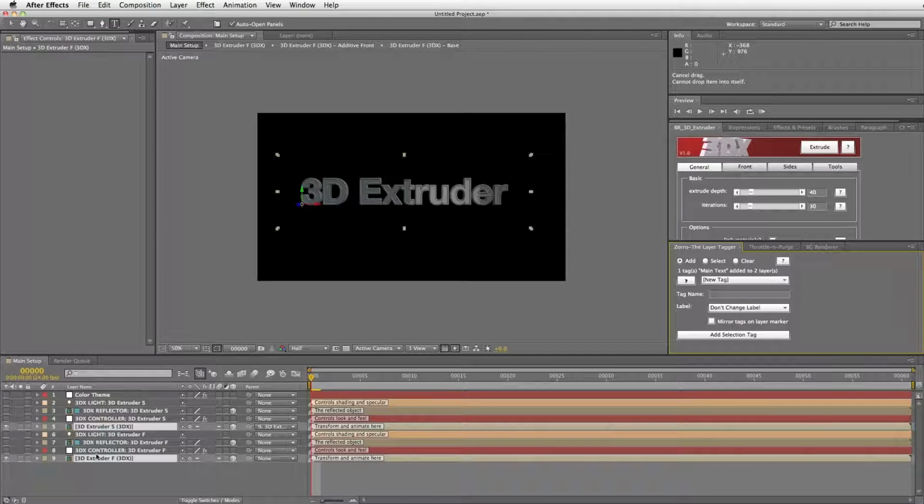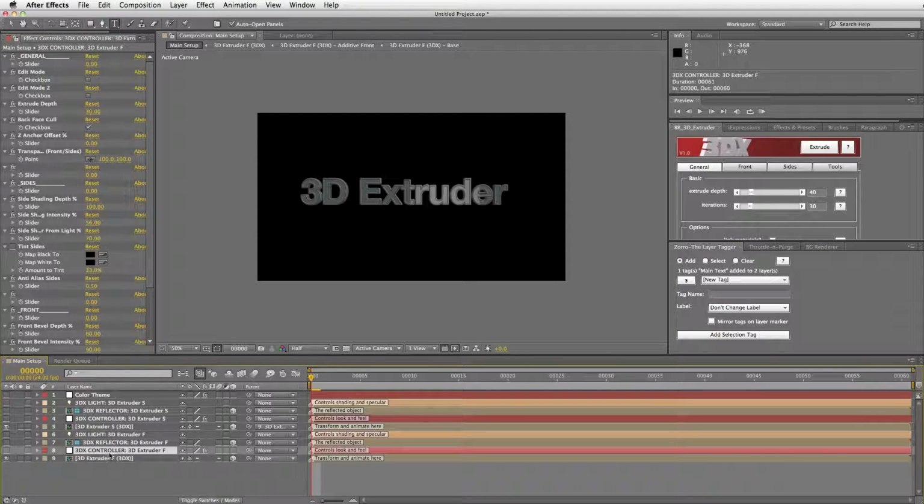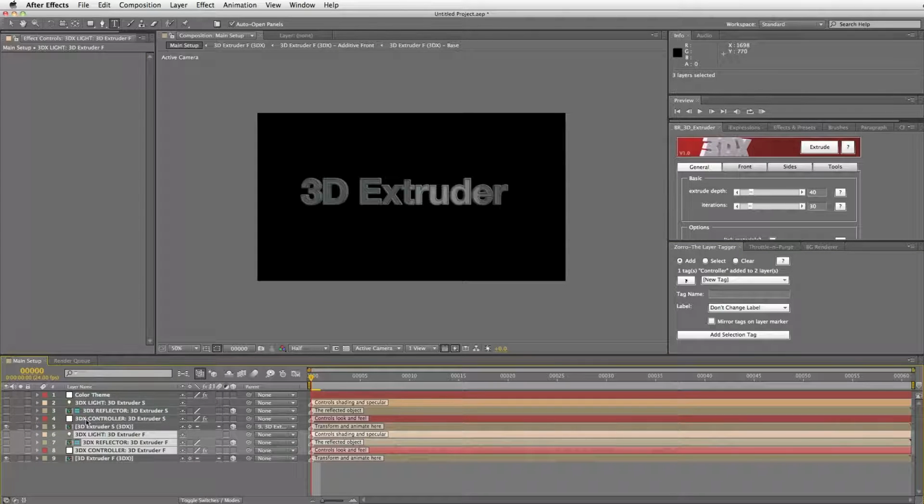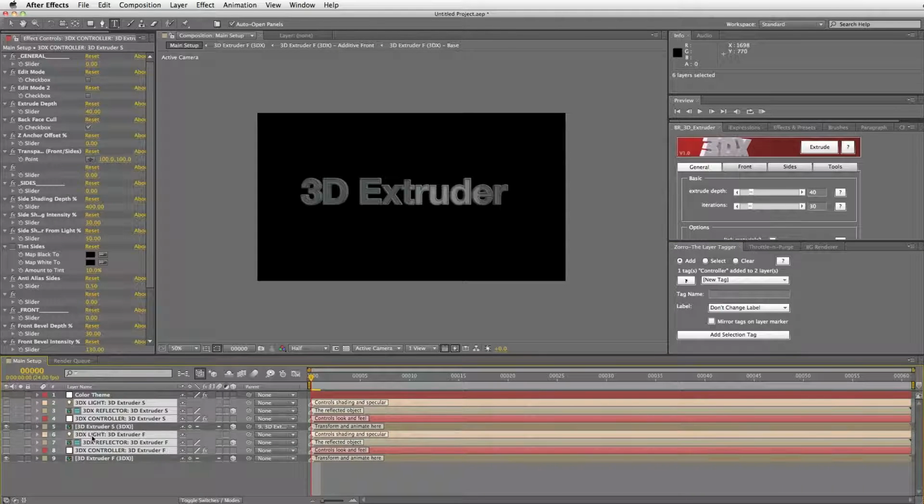And then I also want to do the controller here. So this here, if you see, has all of these little options. We're going to leave it. We're not really going to mess with these, but if you wanted to, you could take both controllers and give them a controller tag. And then we can just say everything but the main ones. So I'm just going to select all of these. As you can see, all the ones that are not turned on, we're just going to call these secondary. So just create a label that says secondary.